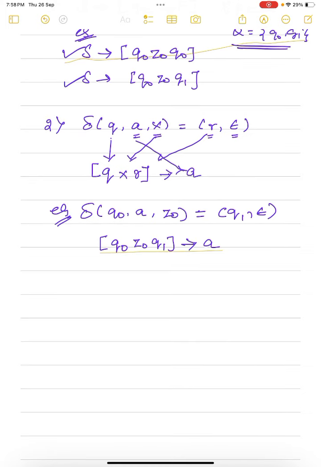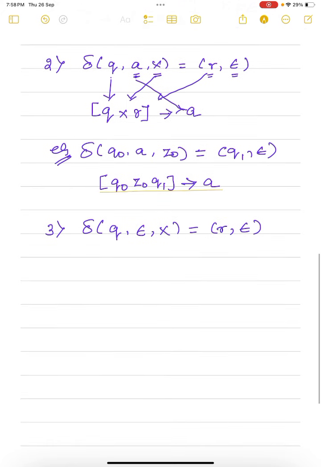See, if your input symbol is A, if you have something in the input tape, then you will be writing like this. Suppose the third rule is, if you don't have anything in the input tape, it is pointing to epsilon, and some stack symbol is there, and you are performing one pop operation. In that case, the same thing XR, but you will be replacing that with epsilon. This is rule number 3.